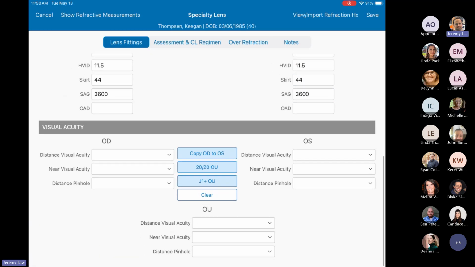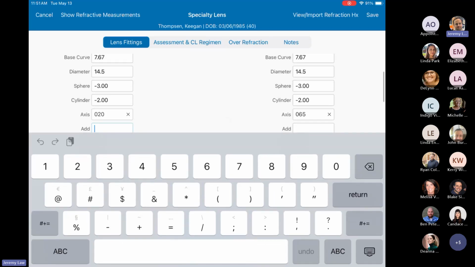Okay. So at this point, I've got the lens on the patient, and you know what? I'm going to go ahead and refract them, or I'm going to go ahead and check their visual acuity. So let's say that because I'm such an amazing doctor and the scleral lens is fitting really well and helping address the keratoconus, I've actually got them to 20/20. Look at that. So I just tapped, I realized I wasn't using my mouse there. I tapped the 20/20 OU button to do that. Something I also forgot is that this lens, it's a multifocal lens, so I'm going to put in my add power here.